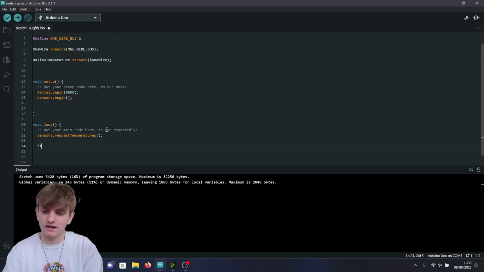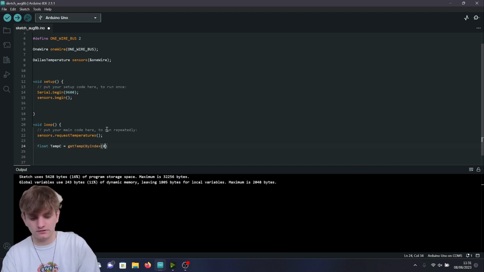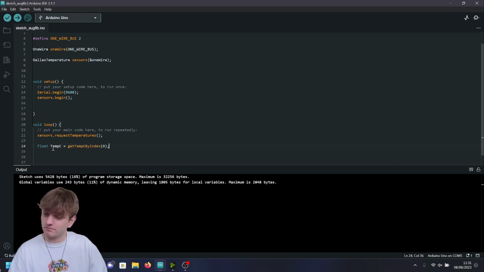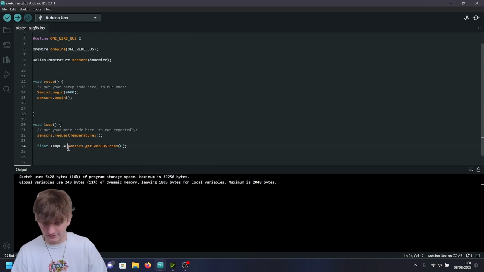Okay. Then we're going to define a float called temp_c, temperature in Celsius. And we're going to set it equal to sensors.getTempCByIndex(0).